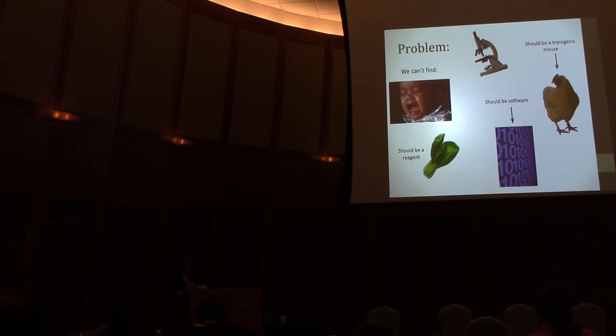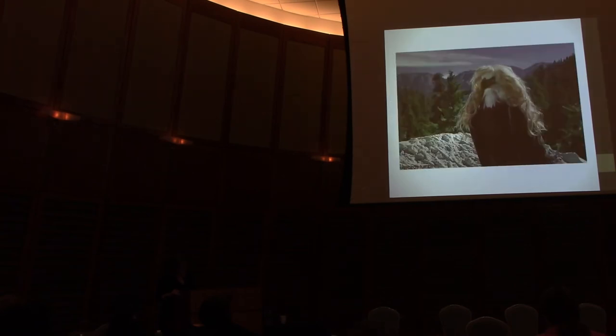And transgenic mice are apparently a real problem, because PowerPoint doesn't even have a mice clip art, so I had to use a chicken. And so what Eagle Eye does is makes all of these things visible. We describe them and put them in Eagle Eye, and then people can find out where they are. And at the time, it was incredibly glamorous.